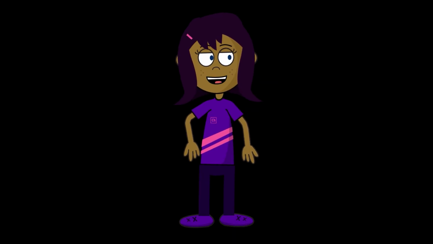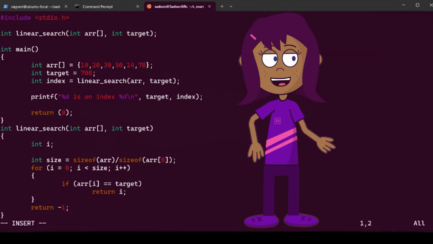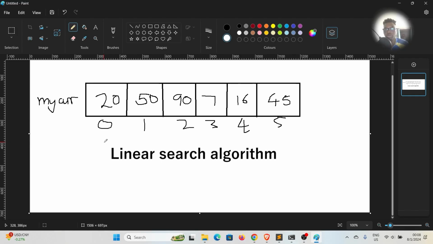All right, so let's jump into the illustration. I'm going to use code so that you guys can understand this concept. Let's say you have these 6 elements and you are searching for a number in this container. Let's assume you are searching for 90. This is your target element. The algorithm goes like, start from the first element, which is index 0. Compare that element with the target.